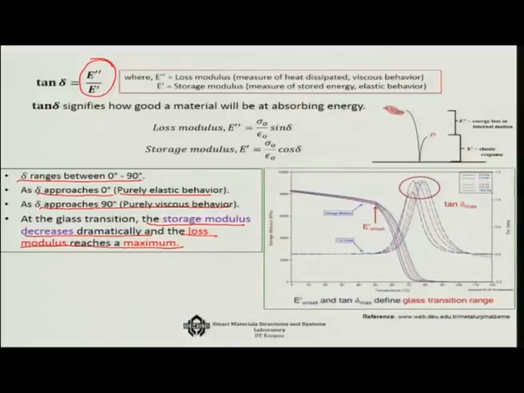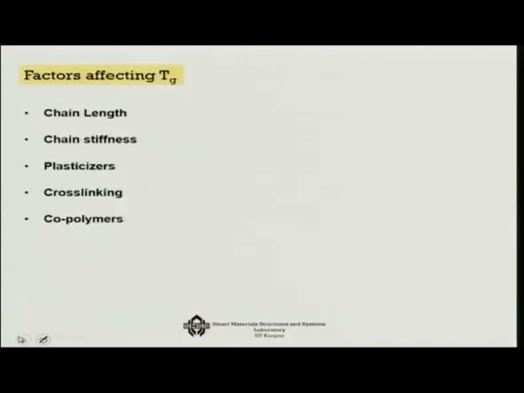So this is the real modulus or the storage modulus. At the glass transition, the storage modulus is decreasing, so E prime is decreasing. On the other hand, just like the tan delta, at the glass transition, if you plot E double prime, you will find it behaves almost the same manner as the tan delta. That means at the glass transition temperature, this E double prime is showing the peak. So that is a kind of comparison between the two.